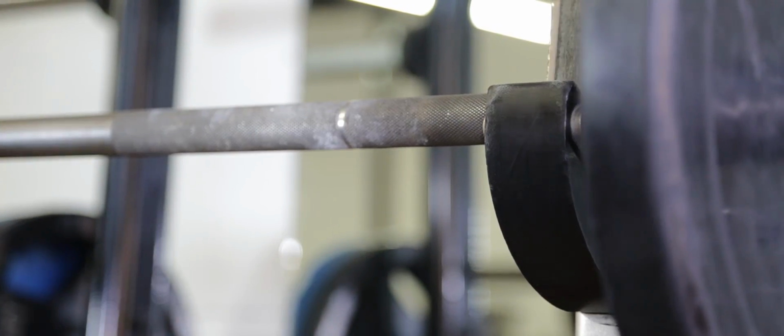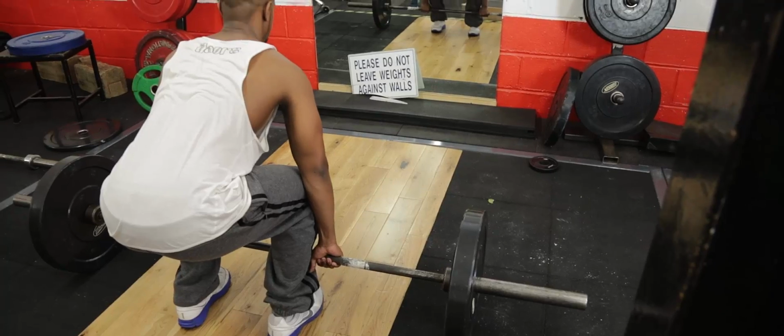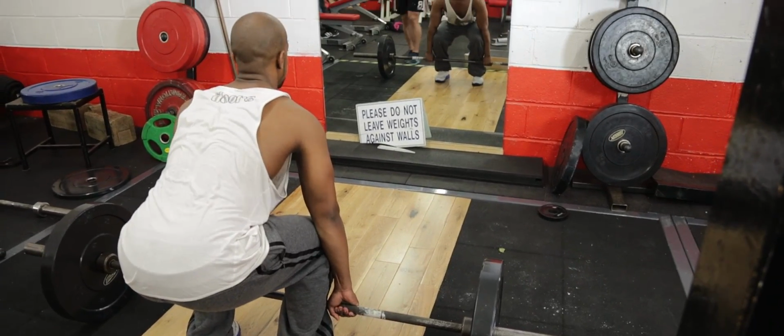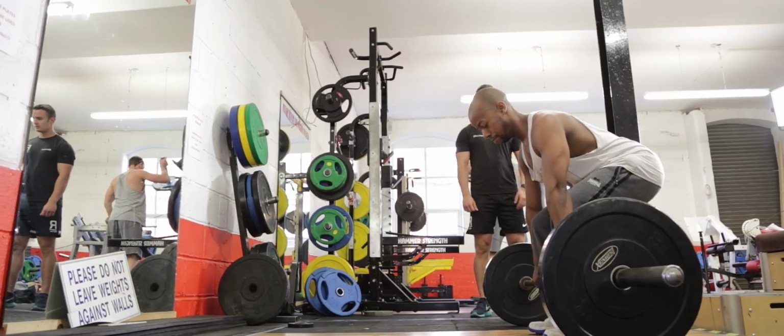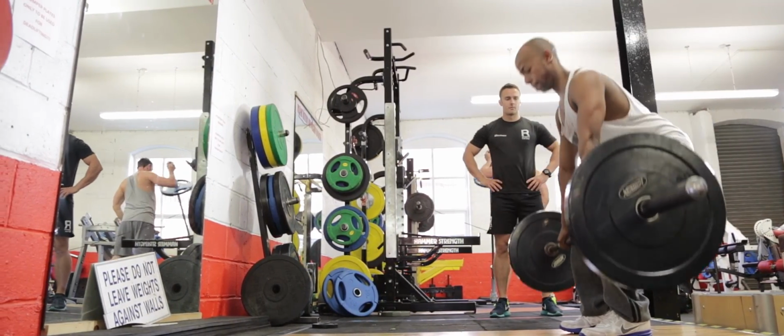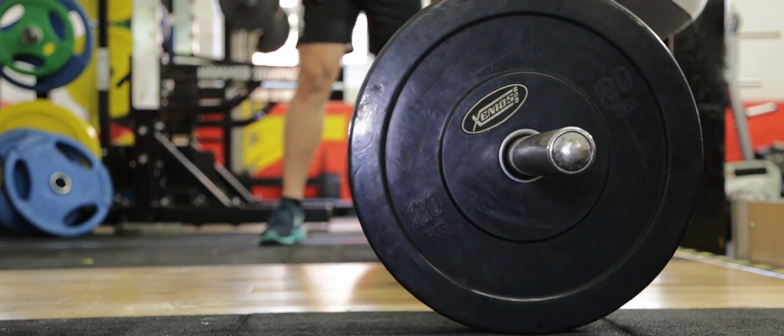So the next exercise we're going to run through is a deadlift. Again, it's another big compound exercise. It's going to engage mainly your hamstrings and your glutes. Your quads are going to work and your lower back's going to take a little bit of the pressure, but it's going to be controlled, so we're going to be developing strength in that area. The reason a hockey player needs these, again, it's just building strength in core muscles. These sort of big compound exercises benefit you day to day, so every athlete should be doing them.